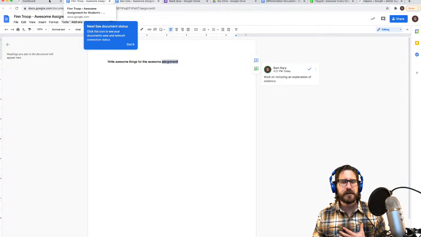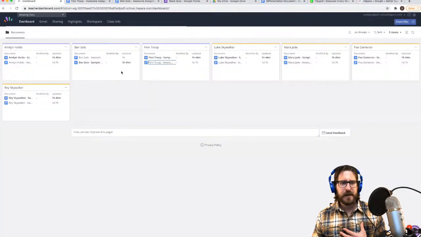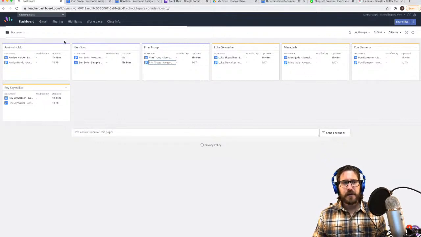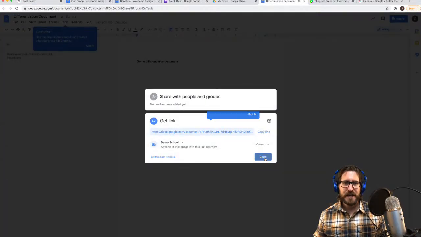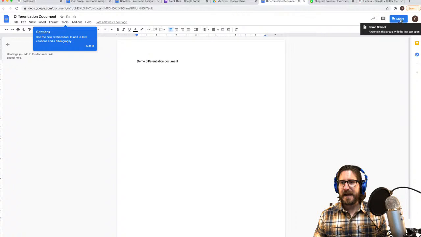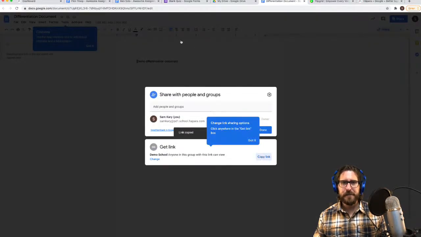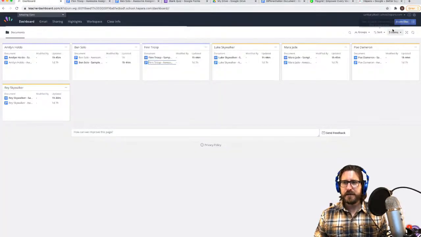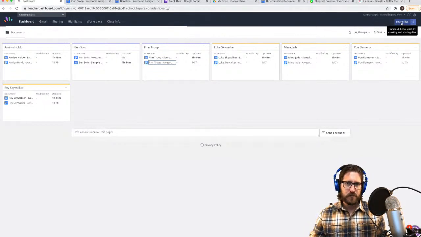And you can also have the confidence to know, because you can see that they're doing it, in this one single place. So that's the dashboard, which allows you to see the documents that you've pushed out to them through Google Classroom. Now, you can also do things on the dashboard like share documents with students. So let's take a document like this differentiation document here. If I have the link to this document, then I can go up here to share files. And this allows me to essentially pass out digital work to students.